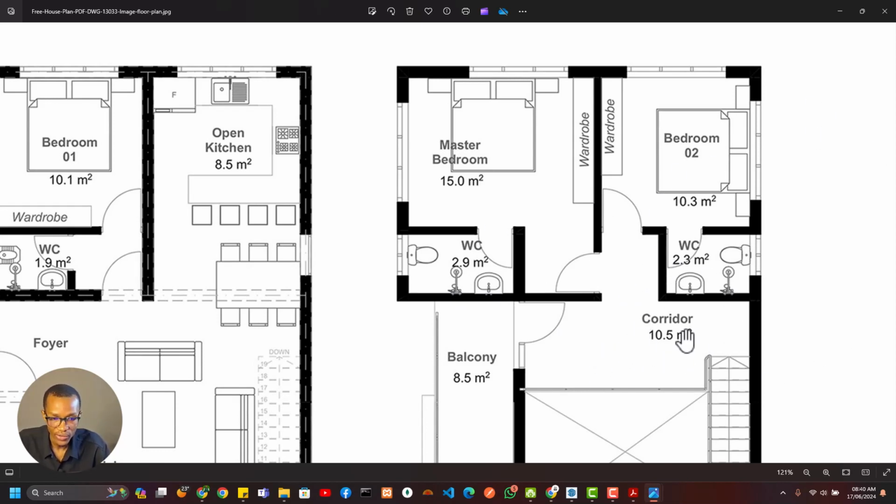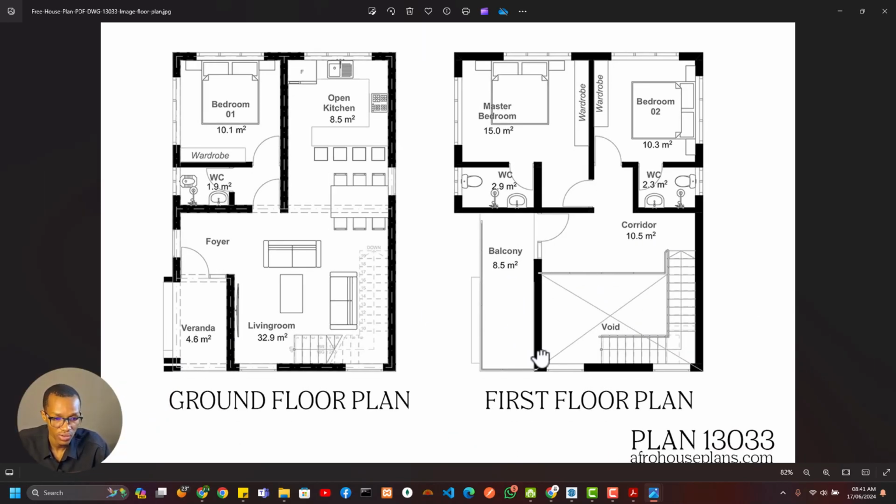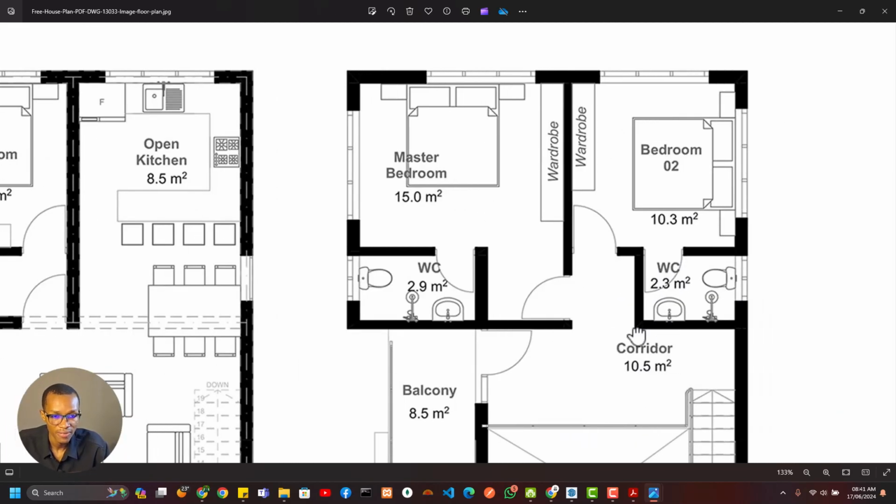This corridor can also be turned to an anteroom, or not necessarily an anteroom, just a little parlor with a couch and stuff like that. It's all dependent on you. You can arrange your stuff however you want, right? Because we're going to look a little bit into interior. All right, it's majorly architectural, external, but we're going to look a little bit into interior.